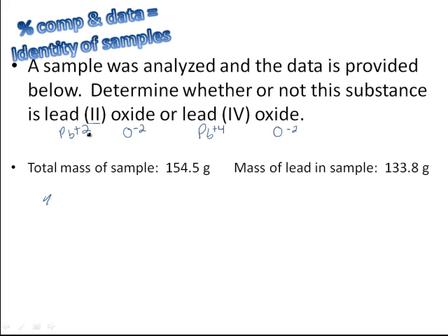Lead with a roman numeral 2, that means it's going to be Pb with a plus 2 charge. Over here, lead with a roman numeral 4 means it's Pb plus 4. Oxygen is always a negative 2. So over here we have lead trying to give up 2 electrons. Oxygen says perfect, I'll take 2, and that ends up bonding on a 1 to 1 ratio. So PbO for our first option. Lead(IV) oxide, if you crisscross your numbers, you're going to end up with Pb2O4, and then you can reduce, so it's going to be PbO2. So that's our second option.